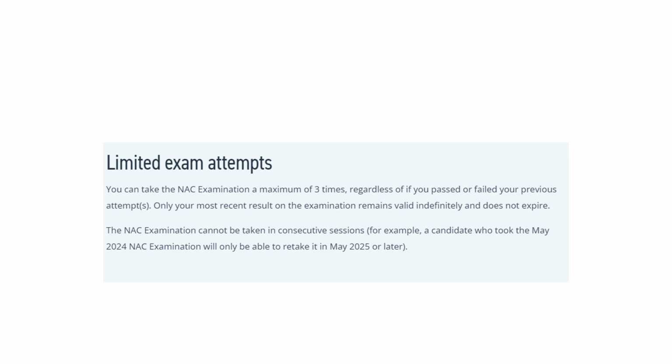So, say a person A has given the exam and did not pass, he can take the exam again. But there is a catch. He cannot take the exam in the next session, which means that if he gave the exam in the spring session and unfortunately failed, he cannot give it in the fall session of the same year, but has to wait for the next year to schedule his exam. And again, if you've passed and you want to improve your score, or if you've failed and you want to get a pass, you can retake this exam, but the most recent score will be counted towards your final score.